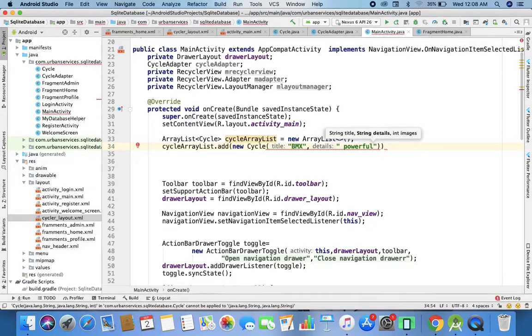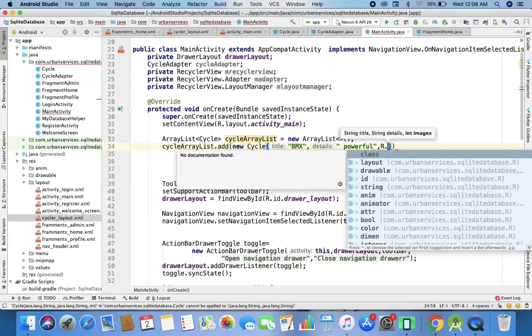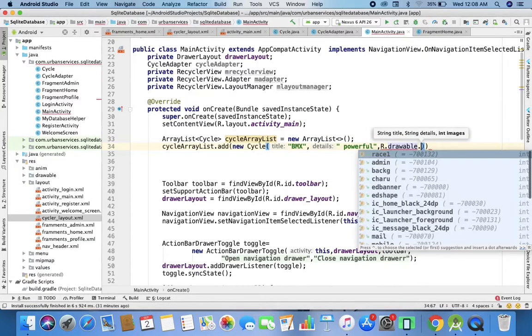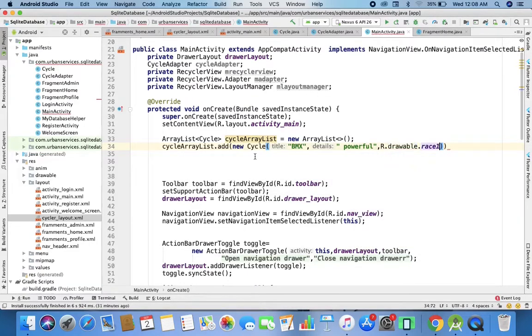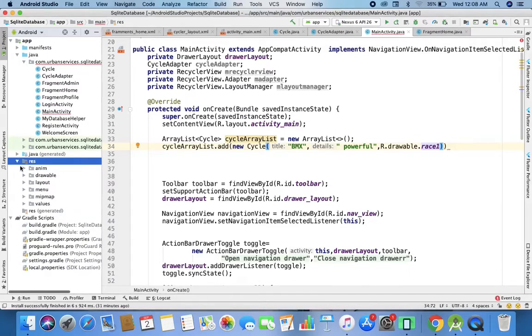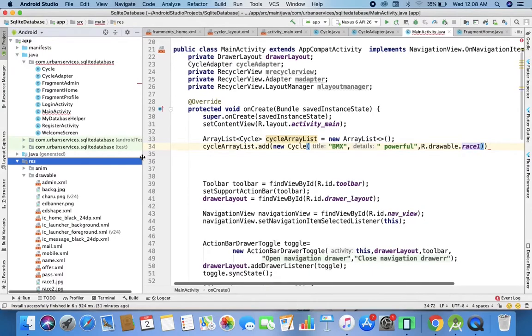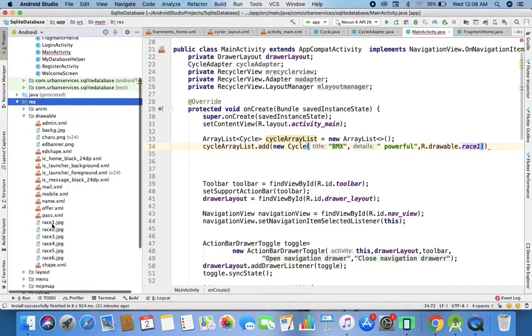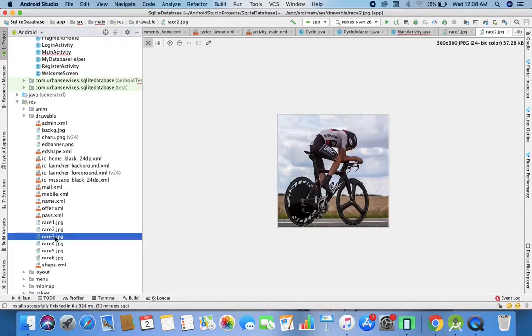Powerful, and then R.drawable. I have already downloaded some images for this, race one, and these are the images for the cycles. Let's see. They are inside the race folder, inside drawable. There you see I have got race one, this is my image, race two, race three, like that.